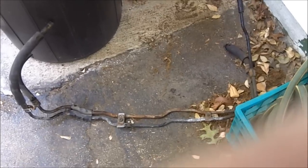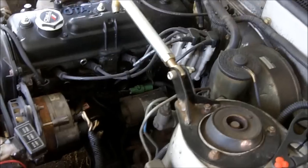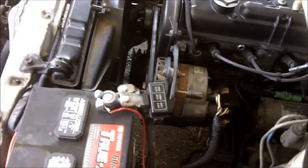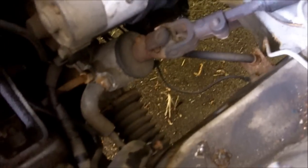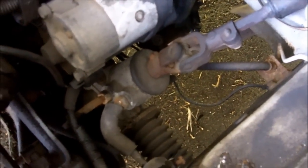With that out, I'm going to put the car back together in front and then start work on removing the rack. Now, the messy stuff is done. Now we can move to the heart of the issue, the power steering rack and pinion. First thing is to remove that universal joint, but as you can see it's turned the wrong way, so I'm going to turn it the right way.